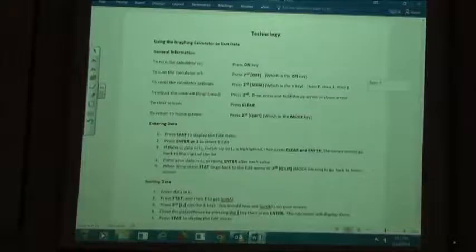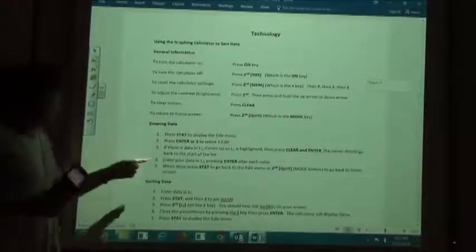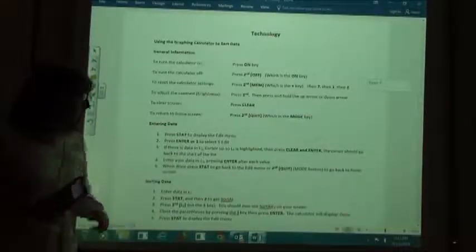Right now you probably don't have any data in there because these are new calculators and so nobody's probably used them for this yet. Enter your data in list 1. So just go ahead and put some values in there, not in order, just put a bunch of numbers in. So I'm going to put in 20, hit enter, 15, hit enter, 6, hit enter, 85, hit enter, and just put a bunch in there in any random order.